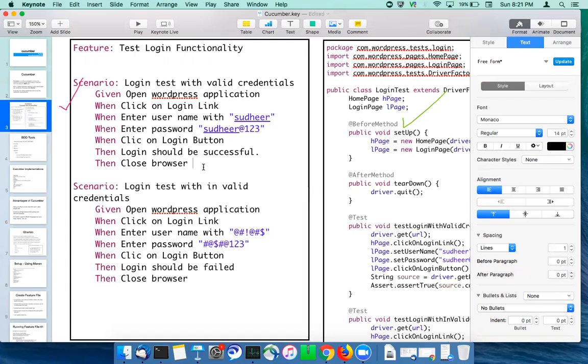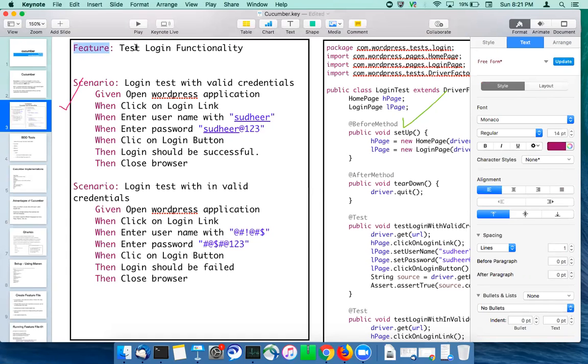When you're performing an action, let's say clicking or entering, make it followed by When. And when you are making a precondition, there could be one or multiple preconditions, then you should follow by Given. So that is how the Gherkin keywords are used.